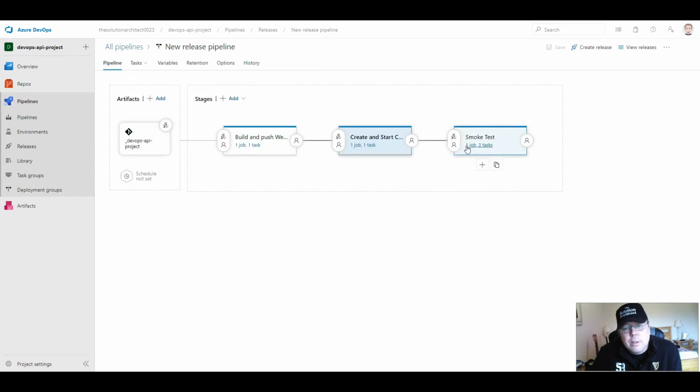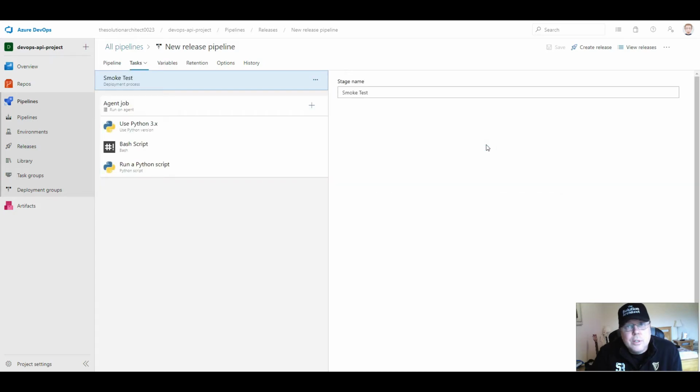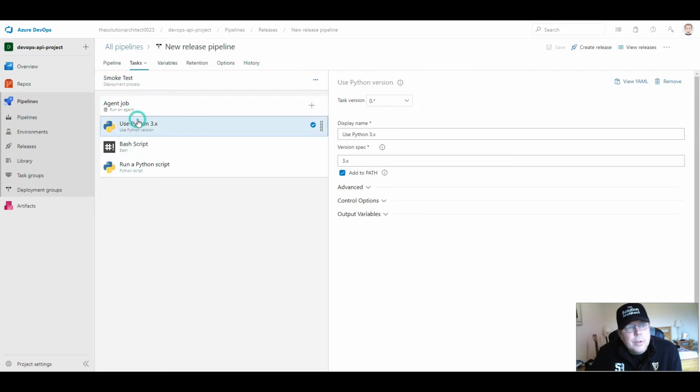The last part is after this instance is created, we want to go to the smoke test and then run a smoke test. The first task I've added is out of the box.